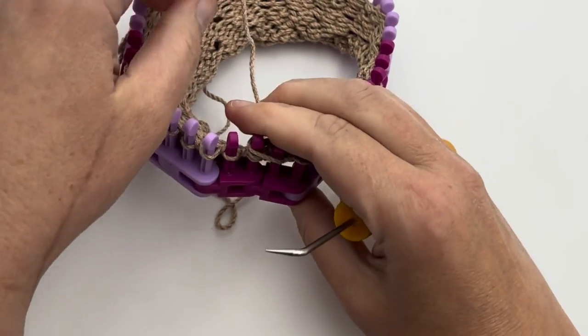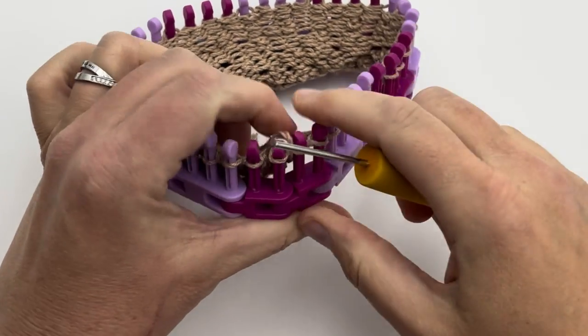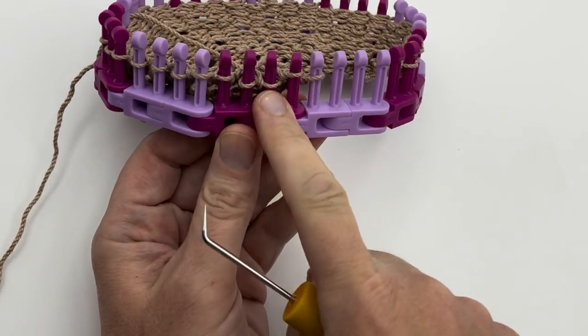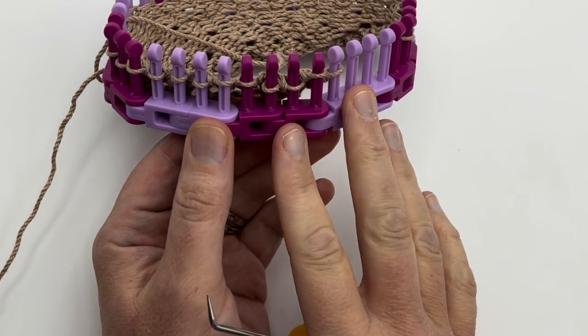So we've decreased only 1 time on this row, technically. So the row count is decreased by 1. We have 2 decreases that we worked, except we have an increase with the yarn over. It only changes by a stitch count of 1 though, okay? And that's the only thing you're doing on this row to decrease.